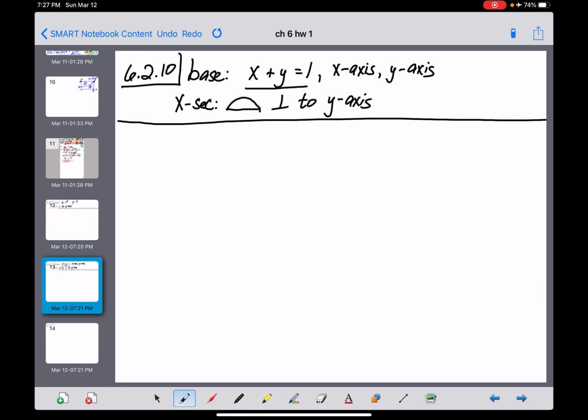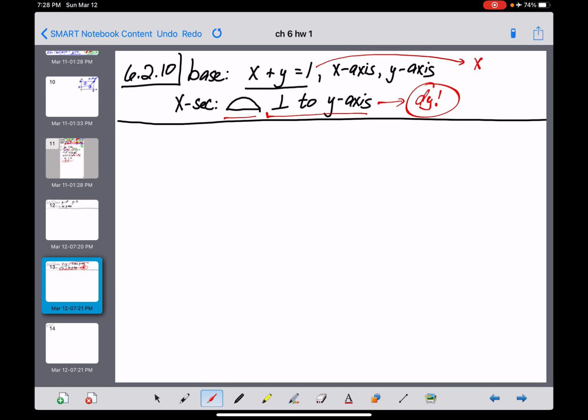Now I thought that was interesting. They gave that to us in standard form. So we're going to need to solve that either for x or for y. The first thing I'll go ahead and decipher: they're telling us now that our cross sections are going to be semicircles perpendicular to the y-axis. As soon as we read that phrase, guys, perpendicular to the y-axis, that tells us that this is a dy problem. That now tells me that this equation right here should be solved for x in terms of y.